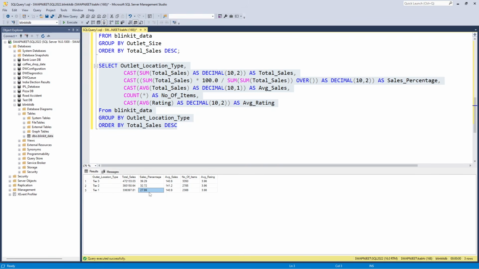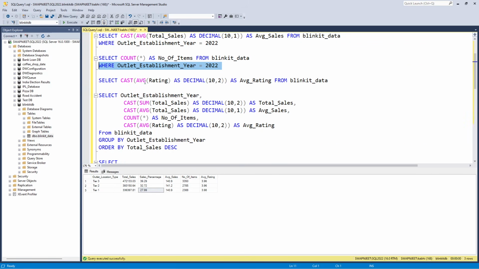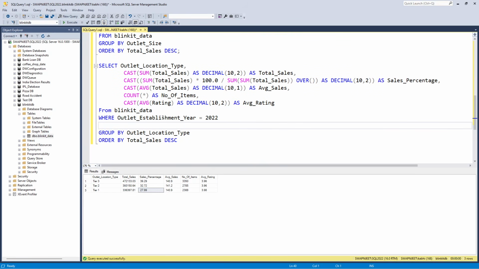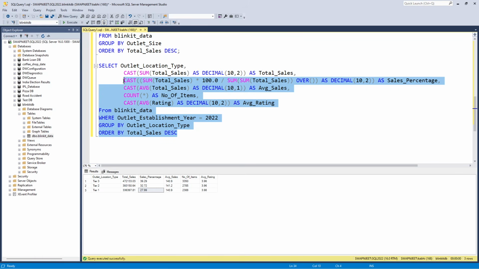So in this way, you can take multiple insights, and obviously I already told you, you can apply a where condition over here, which will help you to apply a filter and get the filtered data for you. And then you can take any insights from there as well. All right. So the condition which we applied over here, let's say we find out for this where condition, where establishment year is 2022. So we will get all the data for this particular filter.